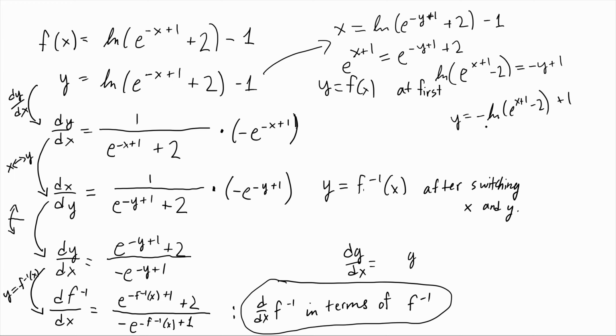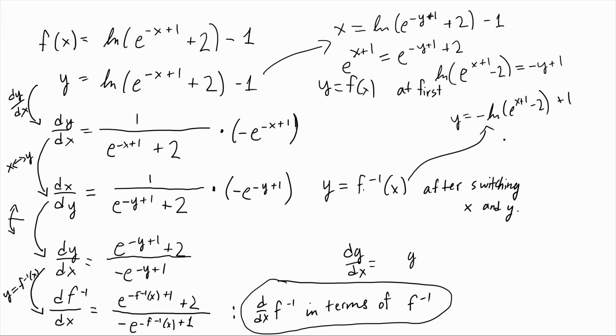plus 1. All right. Now, because this y happened after switching, it is actually this right here. So this is actually the inverse function. I could take a derivative of this. Whatever I get as a derivative of this should match this right here when I plug this in as f inverse of x right here. So let's just see what that derivative is.